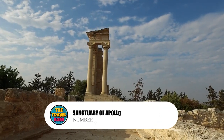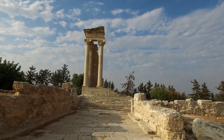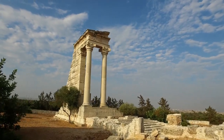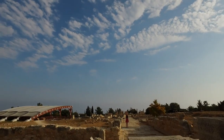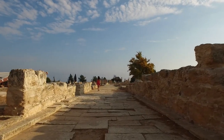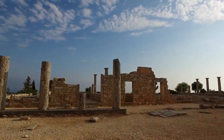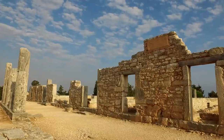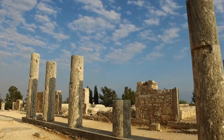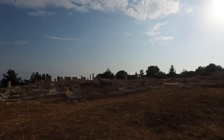Number 9: Sanctuary of Apollo. This temple complex is a couple of kilometers west of the old city of Kourion. It was once the most important religious site on the whole island. From about 700 BC to 300 AD, people from all over the island came here to worship Apollo as the god of the island's forests. There are still a lot of pieces of the sanctuary, like a part of the temple's wall and portico, stairs, columns, a monument where parades or dances would have happened, and buildings outside where visitors would have stayed.